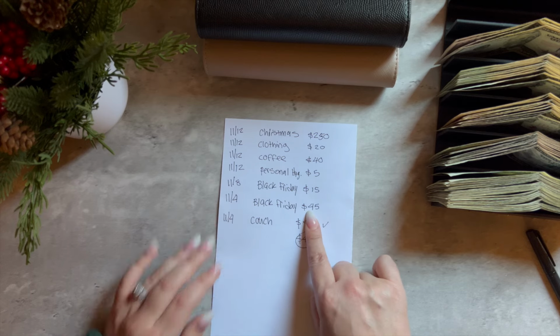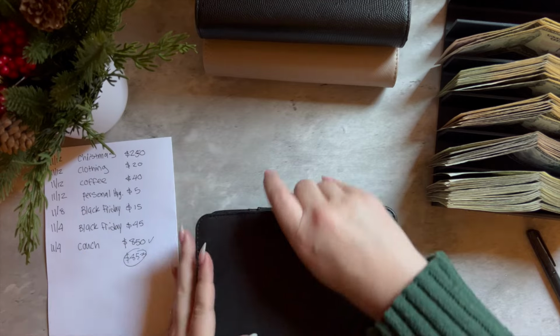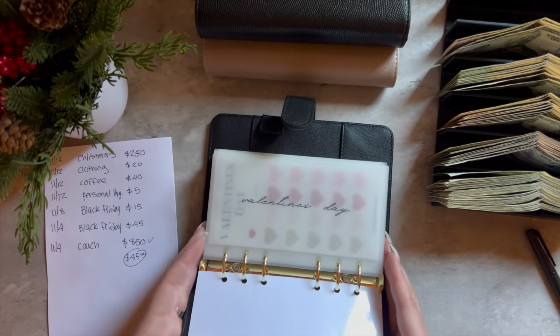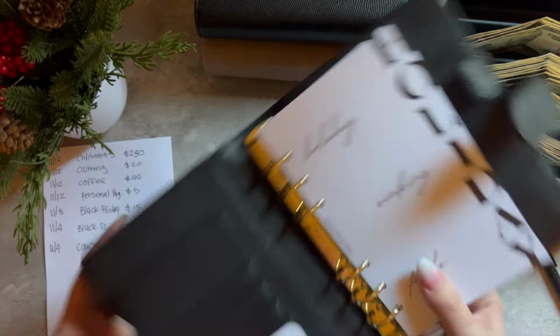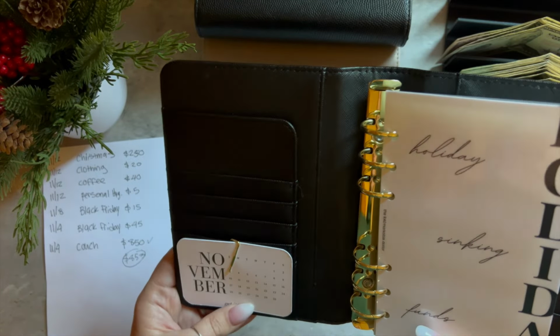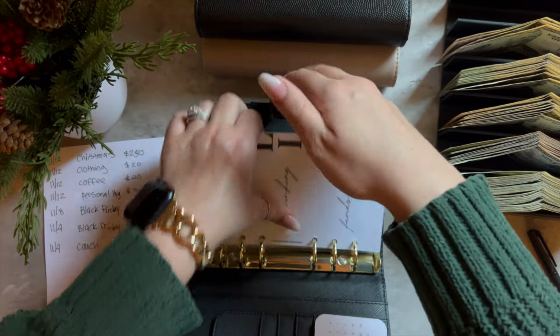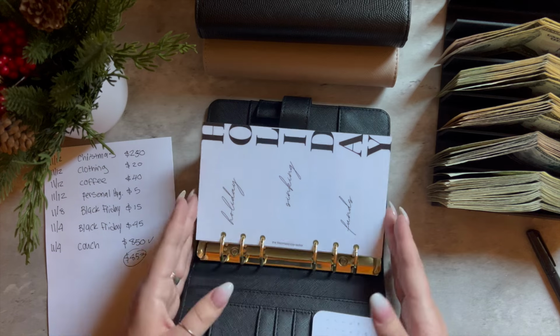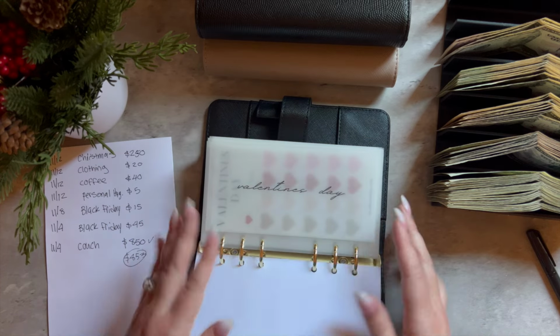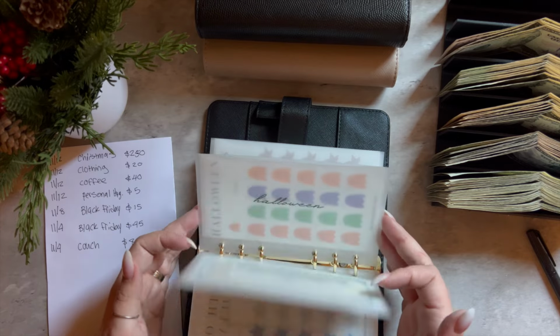Okay, so Black Friday, I know, is in my holiday binder. So I need to pull 45. And you guys, look at this. I switched it to November. And I love, love these inserts so much. They're from Veery over at Get It Done. And it just matches the vibe of this binder because I have it like black and white. So Black Friday is back here.